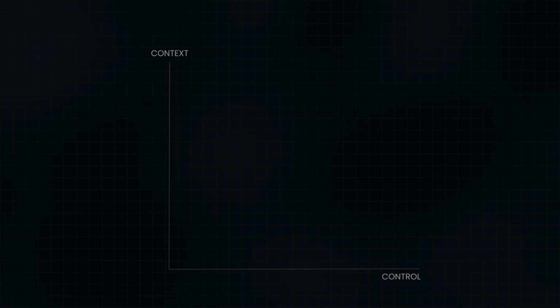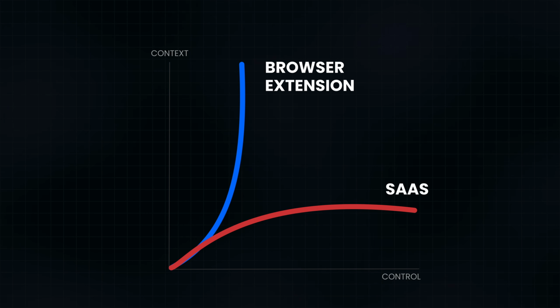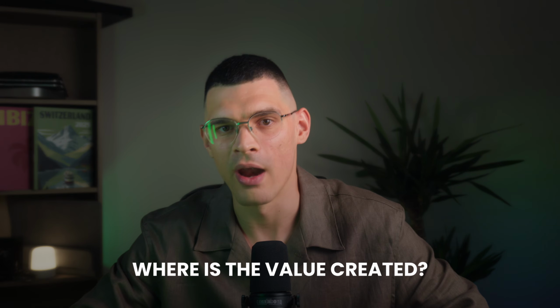So an extension gives you context but less control. A standalone SaaS gives you control but less context. Neither one is automatically better. The correct choice depends on where the product creates its value. If the value exists only because your tool can understand or modify the current browser workflow, the dependency may be worth it. If the value can live entirely inside an interface you own, a standalone product may be safer and easier to maintain. So, how should you choose?